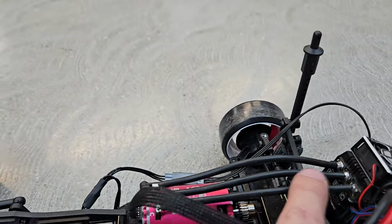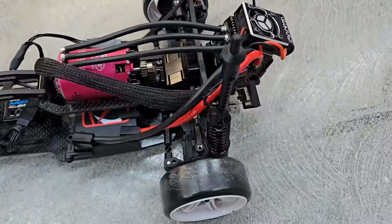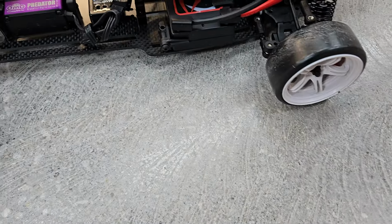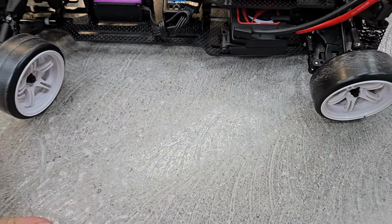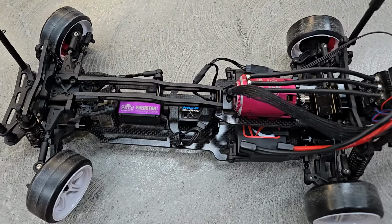Look, I even went to great lengths of custom wiring, making it all pretty and everything. But anyways, I do like this car, so this one will stay in my fleet for a while. What will I do with it when I put the bingo on it? I don't know, but it'll just be kind of a fun car.